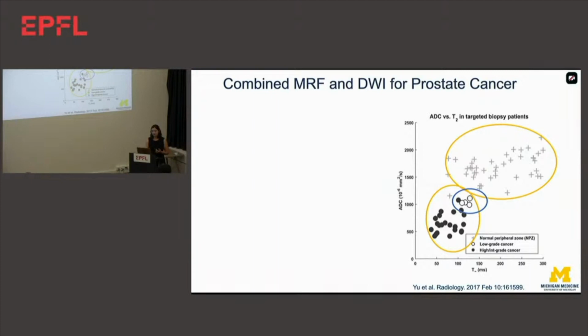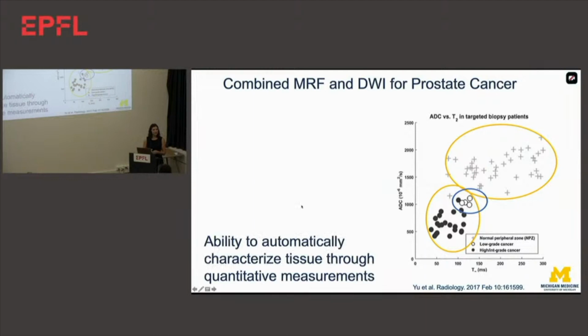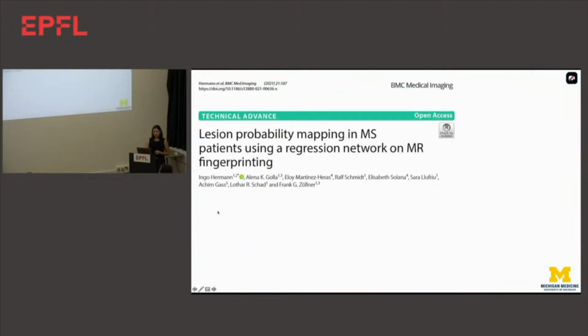And in terms of the low-grade versus intermediate and high-grade cancer, if it's a low-grade cancer, they're not necessarily going to do anything about it at that point. So if you could say, well, we just need to watch this one, see if it moves into that lower zone, again, you may be able to just bypass this biopsy altogether. This is great, actually. This is exactly what we want to do with quantitative MRI. We can assess tissues just by making this measurement, which is pretty sweet. This is work that came out really recently, and I think this is again moving in that same direction, which is pretty awesome.